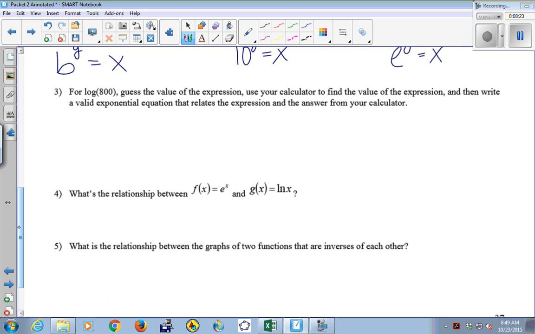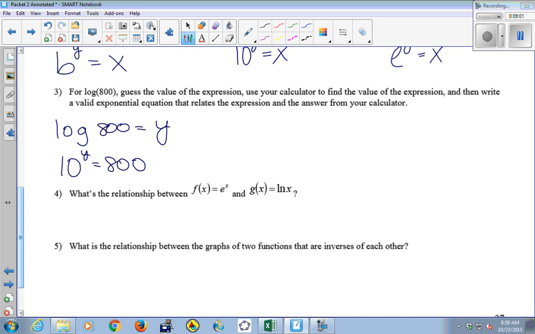All right, so if I have the log of 800, I want to figure out an approximate answer, no touching your calculator allowed. So the log of 800 has to equal something. Let me write that. Log of 800 equals something, right? So translate this to an exponential equation. 10 to the y. Yep, the base is always the little index number, which is not written in this case, so it's a 10. 10 to the y equals 800.